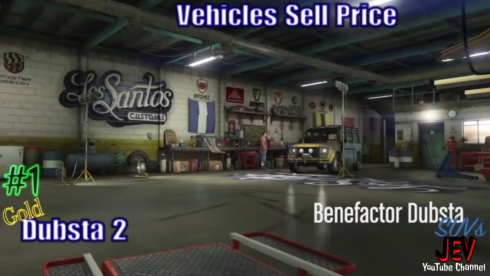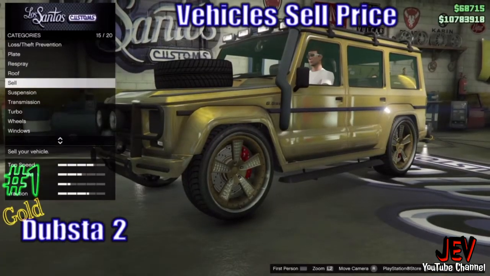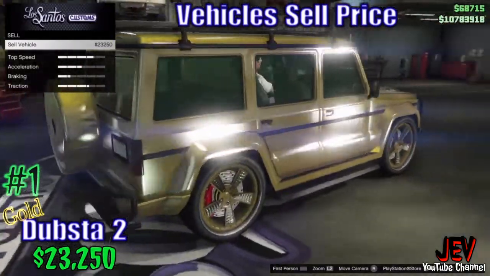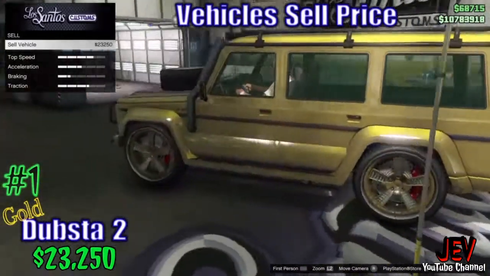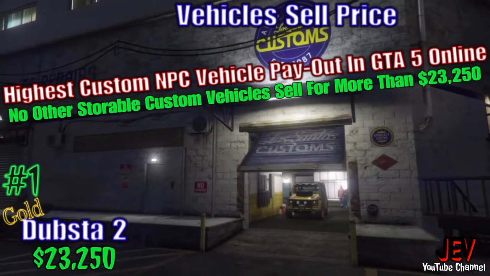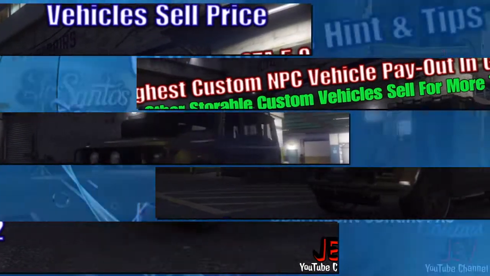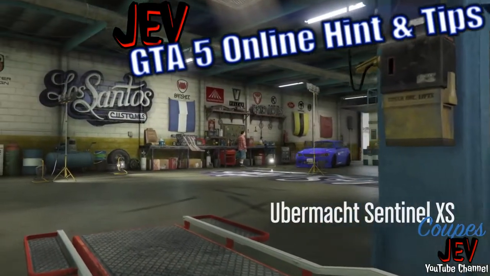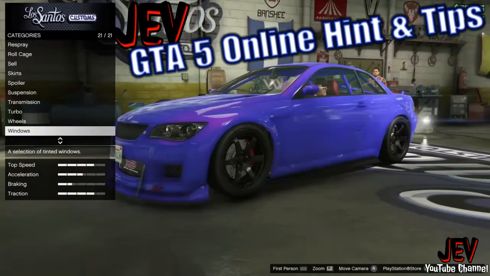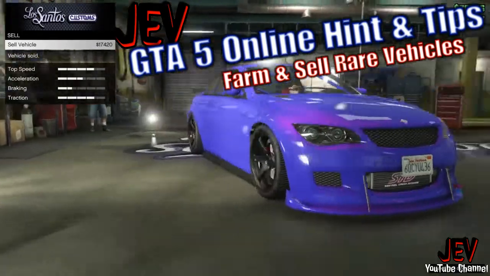What can the best mechanic in LS do for you? Two different versions, chrome and gold, and they come in at number 1 at $23,250. So that is the highest and best payout vehicle that you can get online, a rare custom NPC vehicle that is made from Rockstar itself and put in for us to spawn. That is the highest paying vehicle that you can get. Nothing sells for more than $23,250. If somebody says it is, it's a fake video, so do not fall for it. Hit the dislike, expose them, and that way you know it is fake.